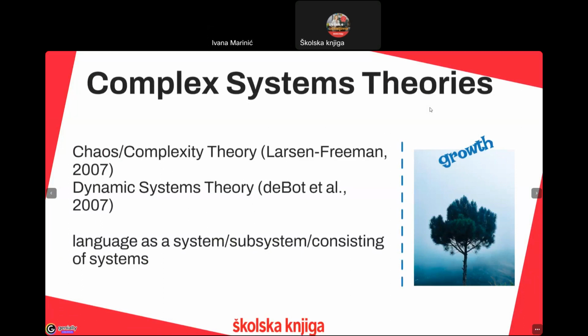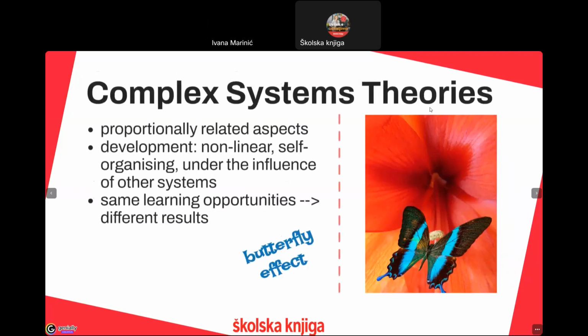Okay, so the third set of cognitive theories is so-called complex system theories. I also will just describe them very shortly, and I apologize for that. But this is seeing language as a system, which consists of many subsystems, but is also a part of other systems. So language is not like some patch in our minds, but it's connected to all different systems in our minds. And it's not just connected to knowledge that we have, but also feelings, emotions, our social self, and other systems.